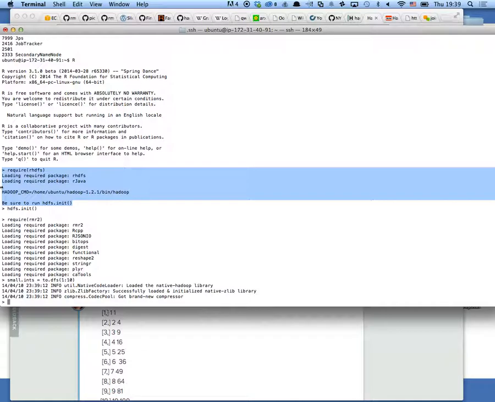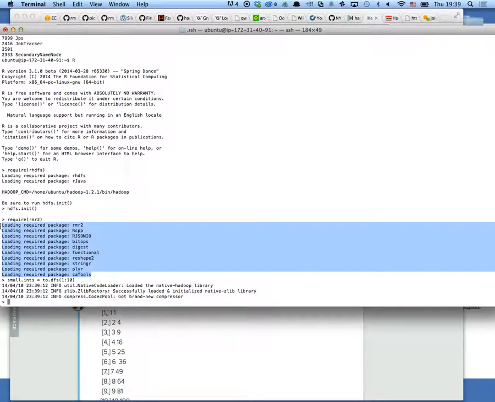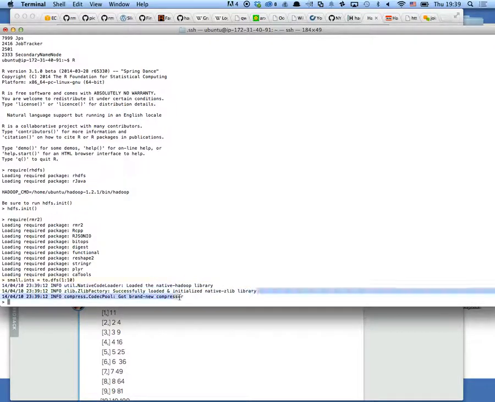And it gives you a hint: please run the initialization function. After you run RMR, all the dependent packages will be loaded too. And after you run to.dfs on small.int, it tells you, oh, I'm running the native Hadoop library, I already successfully loaded, and I got the new compressor.